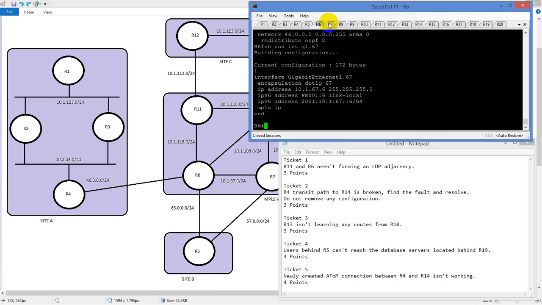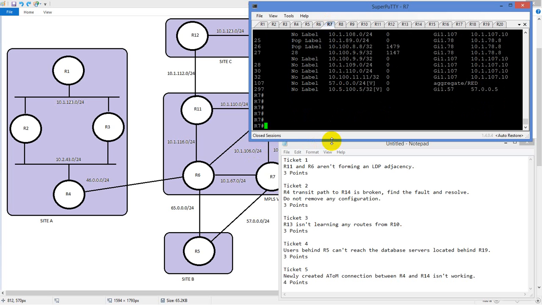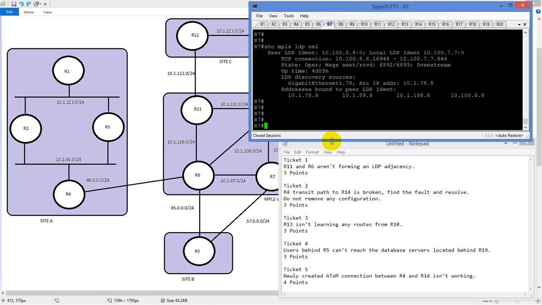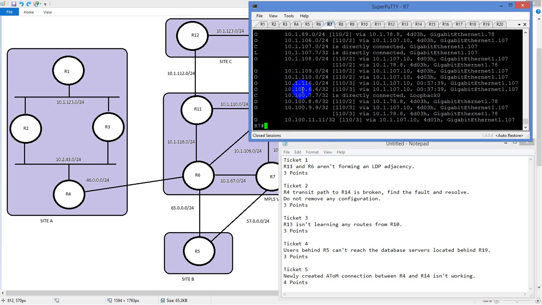Now we've narrowed it down to we know the issue is at router 7, right? So we're going to do a show MPLS LDP neighbor. We're only paired with router 8. So, okay. So now we're not paired with router 10, and we're not paired with router 8. So those could be other issues we might have in place. So now the next thing we need to do is a show IP route. And we have a connection to router 6, which we already knew about.